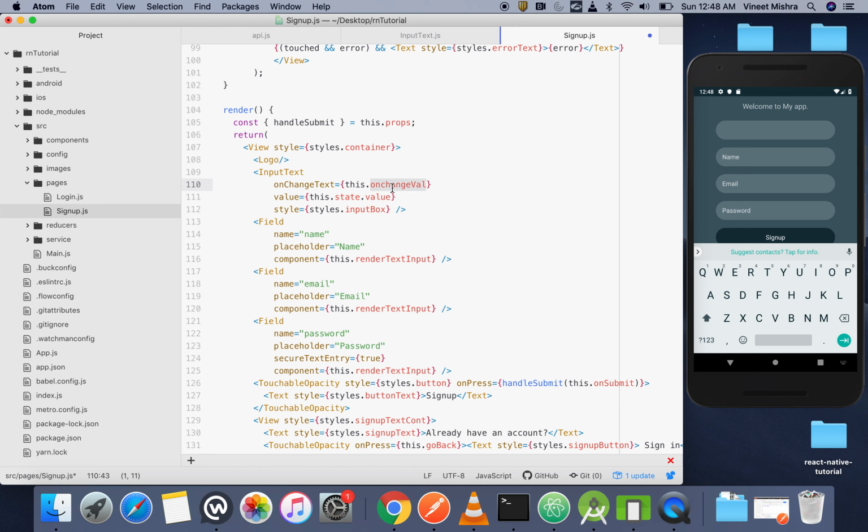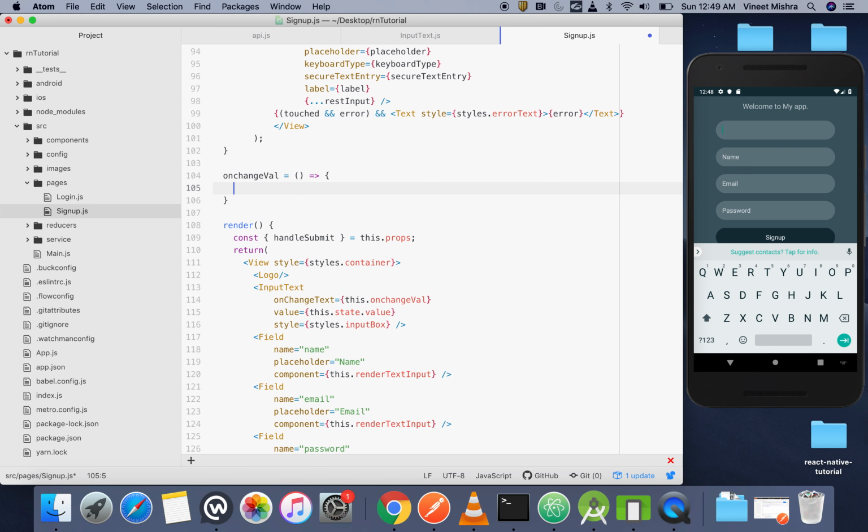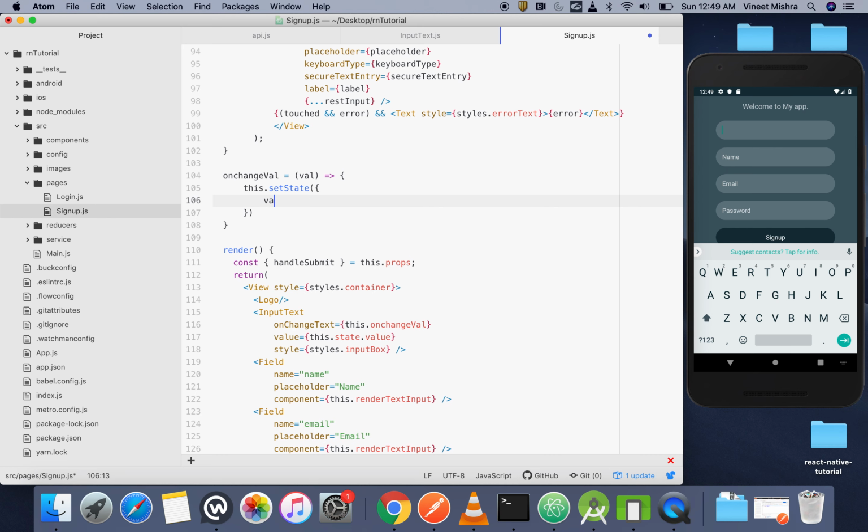Okay, on change val, we'll create a simple function here which is on change val. Then here it will come val, this dot set state, and we'll set the state value equal to val. Now we will refresh this application.